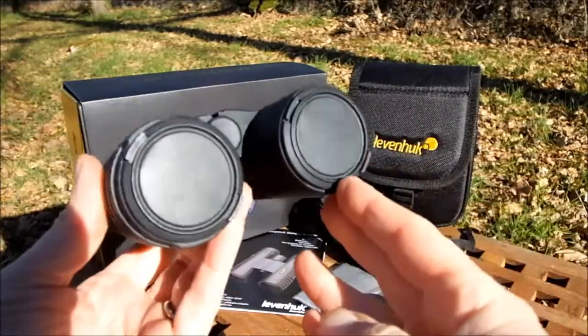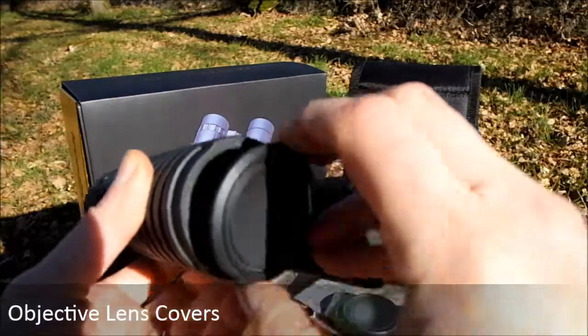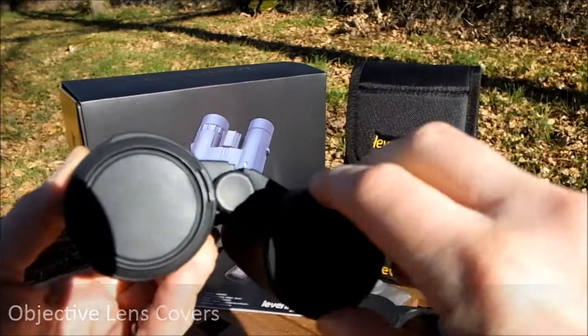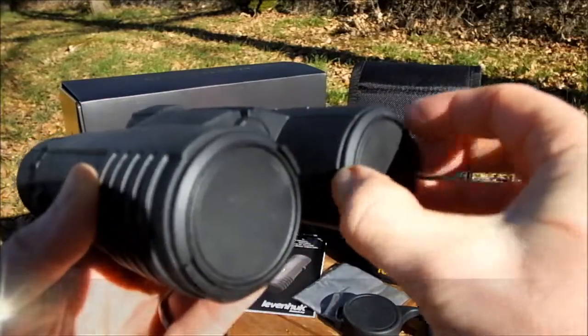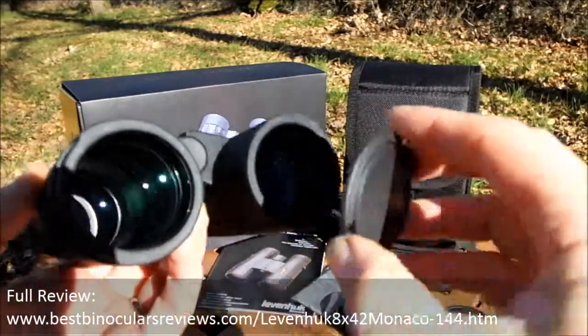The objective lens covers fit within the ends of the barrels and come away with these two clips over here. Once again, they fit very nicely within the barrels themselves, and really won't come away unless you really knock your binoculars or something by accident.